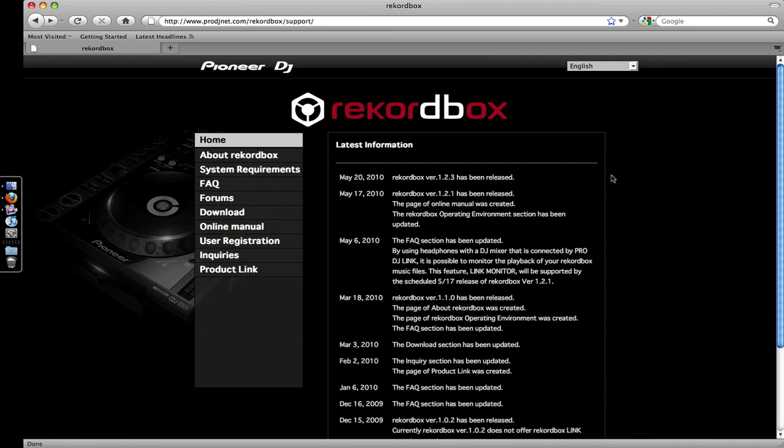Now, if you've already got a copy of Rekordbox that came with one of your products, you may want to just make sure this is the latest version. 1.2.3 is the version that's current as of this recording. Of course, you may want to just check here to get an update.